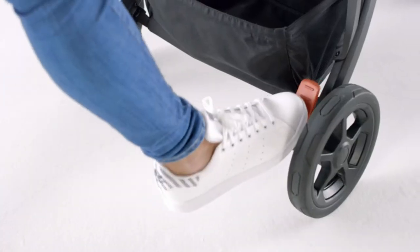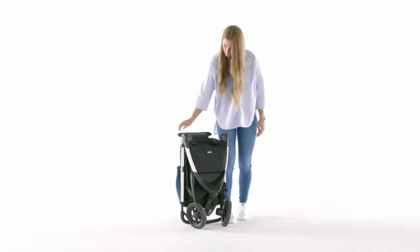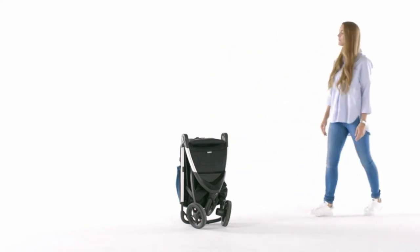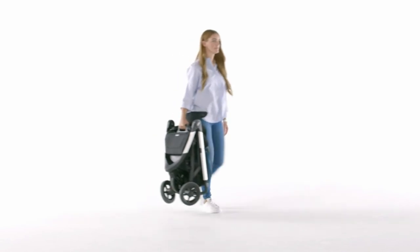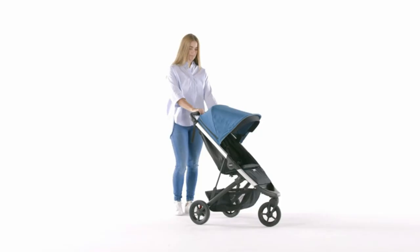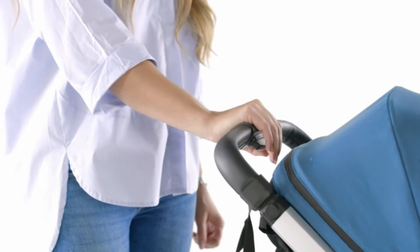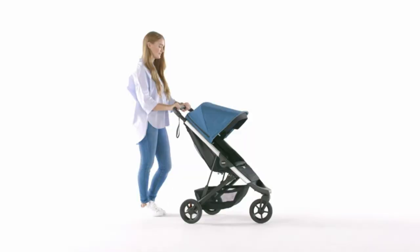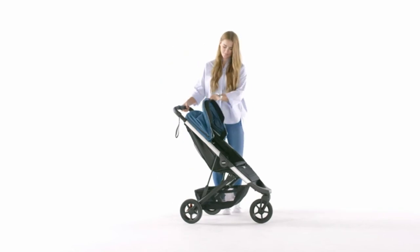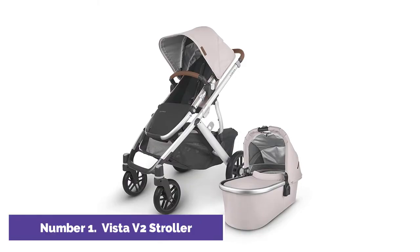Number two: Spring Stroller. Weighing 22 pounds, the brand claims that the Spring Stroller is 30% smaller than traditional three-wheel strollers. It features a compact fold and self-standing capability, and according to the brand, it meets Disney park size requirements. Despite its more compact size, it can fit children up to 65 pounds — on the larger side for maximum weight capacity, and great for growing toddlers. The adjustable canopy claims a UPF of 50+ and the swivel front wheel locks into place for smoother rides. Weight limit: 65 pounds. Ages: six months and up.